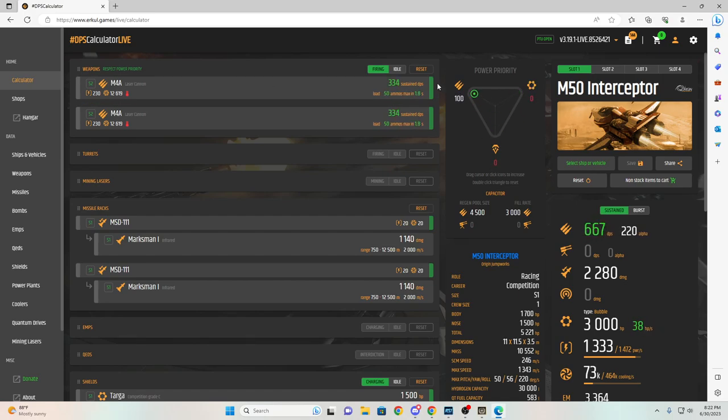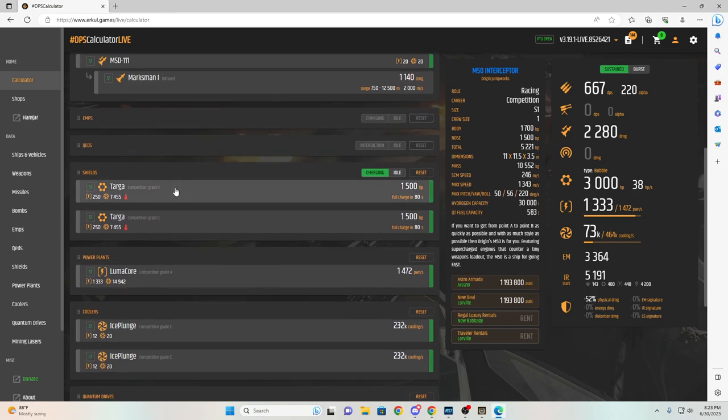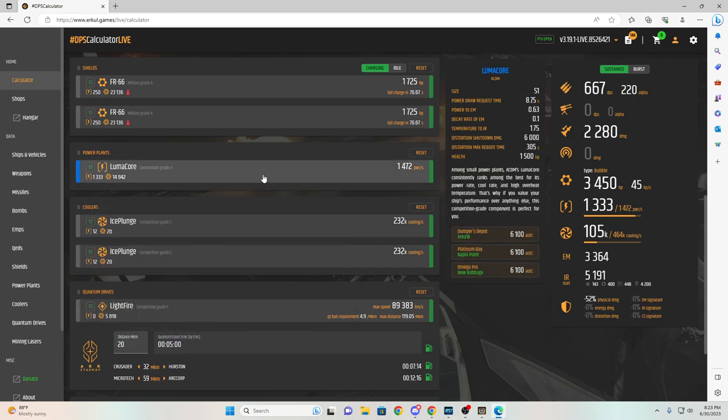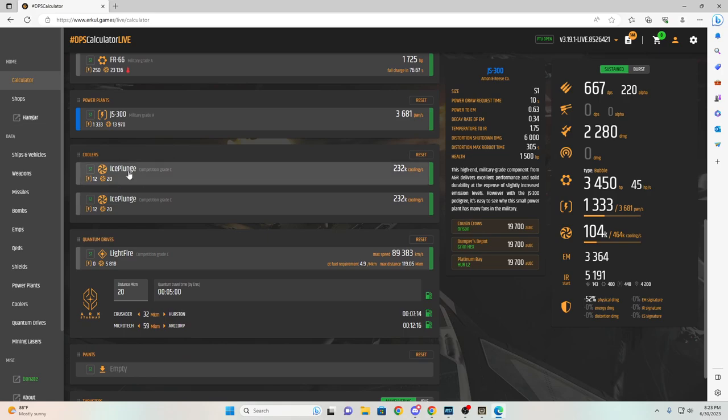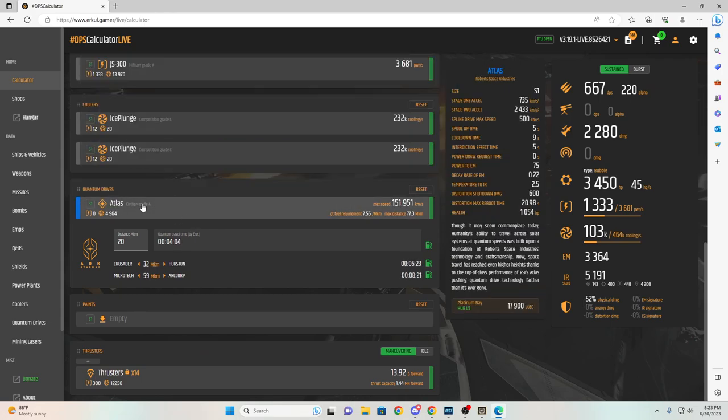You can mess with Urkel to see your DPS calculations. But this isn't a tutorial on how to use Urkel — this is just showing builds. We just leave the missiles stock because they're just size one missiles, two size one missiles — not a big deal. We're going to do the standard FR-66 build as usual, and you can pick those up at Crows and Crows or Platinum Band Crew-01. For the power plant, you do not have to change it — you can leave it completely stock. But I have the JS-300 for that extra military grade, which protects you a little more from distortion damage and gives you more HP towards distortion damage. It doesn't really do anything else. Coolers, leave those stock — it's a waste of money to change them. Quantum Drive: it's a size one ship, so usually you go with the Atlas, the standard quantum drive for size one ships, and you only get that at Hero 5.